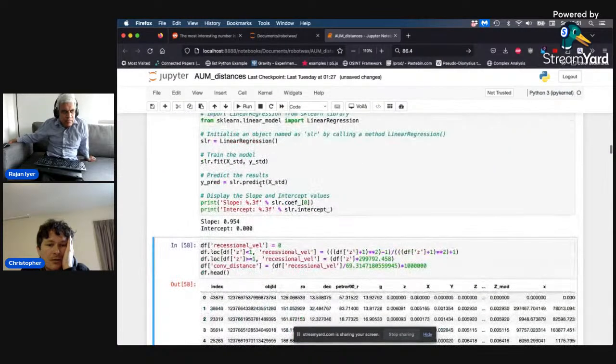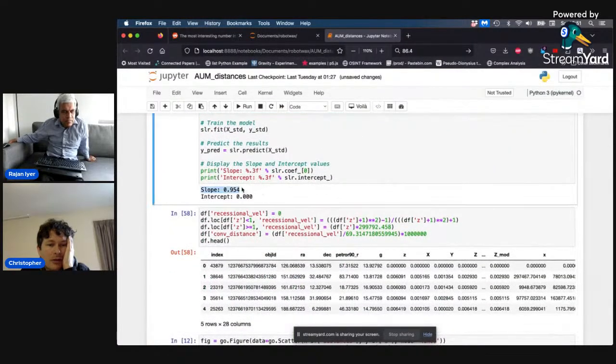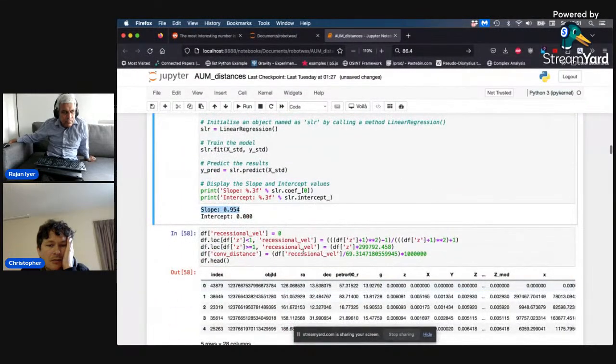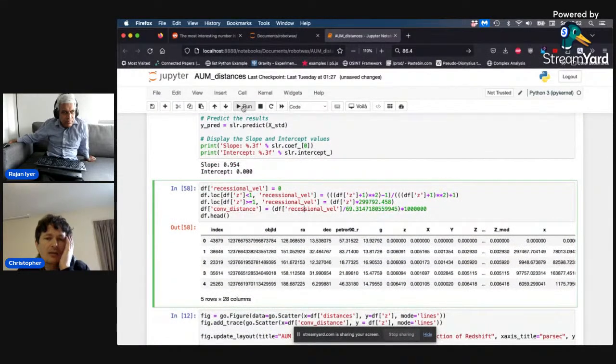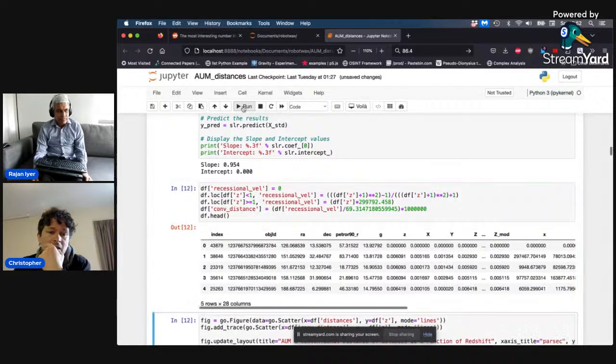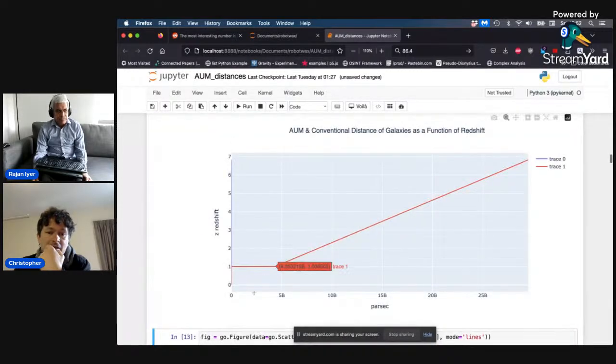So this is a linear regression model, which is interesting in that it has a slope that's not equal to 1, which had been the case previously. Then we can create the recessional velocities using the Lorentz equation or Lorentz transform. Either way, it's all based on the Doppler shift, which I believe was invented by Woldemar Voigt, I think his name is. So there are the recessional velocity distances.